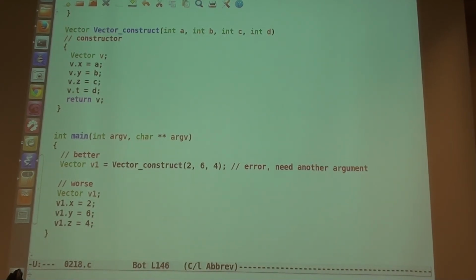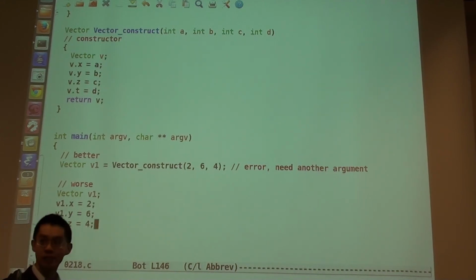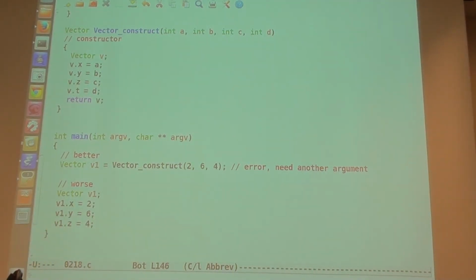If you create a constructor, and your manager says, I need to add time, you go modify your constructor. Any place that calls the constructor and forgets to add time, you get a compiler error, and you remove that mistake right away. If you do the second way, initializing attribute by attribute, you will forget. Trust me, you will forget. And you will spend a lot of time debugging. Does that make any sense? That's why some people spend 4 hours, 5 hours, 6 hours on an assignment. Somebody spends 20 hours debugging because they are not following the rules.